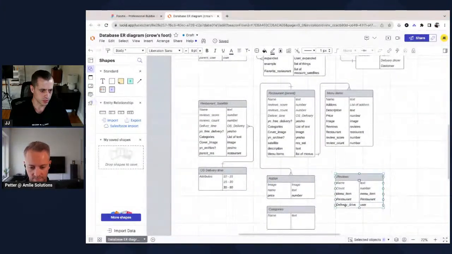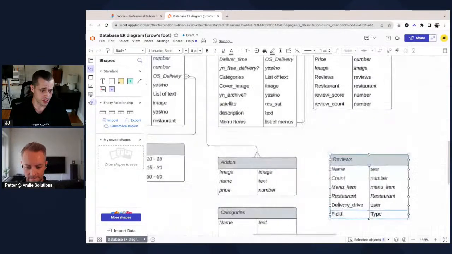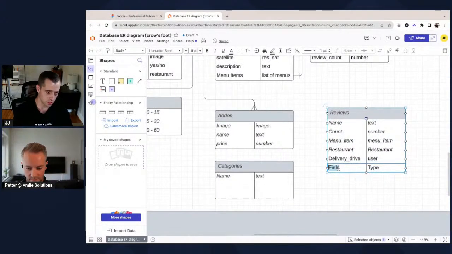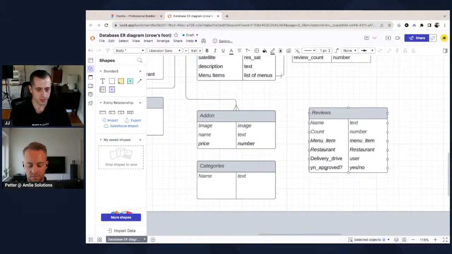That's awesome. Now, to your point, which I think is a fantastic point, let's plan for this. An approved field, yes or no, so essentially you're only showing the approved ones instead of all. This gives an admin the ability to say no, or the restaurant to say that's not a fair review, and it gets marked as not approved. It disappears while admin is reviewing it. Then the admin says, oh, no, it is approved, and they'd say, bring it back to yes, and then it comes back. So it gives you that flexibility to remove it and take it as you go.